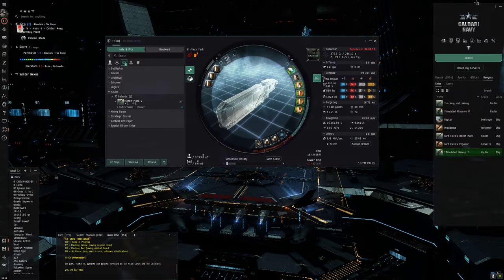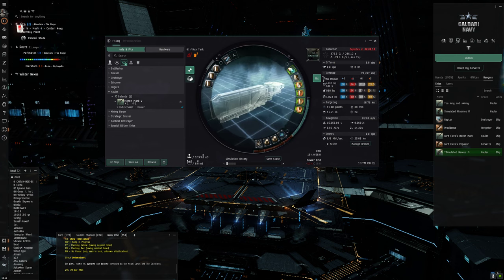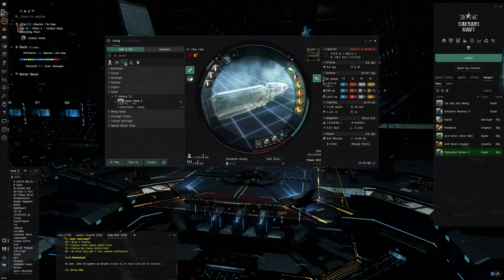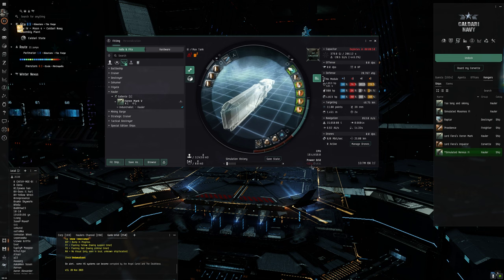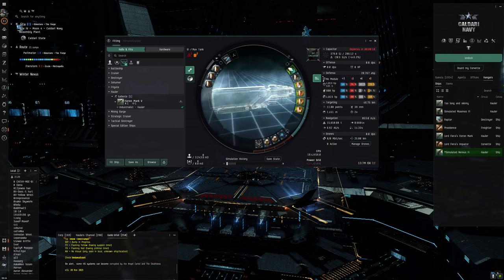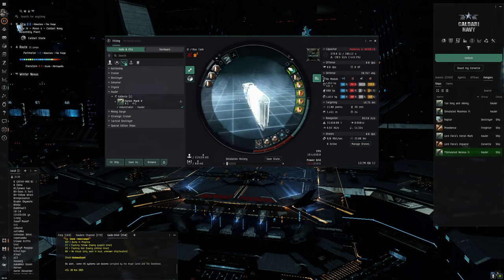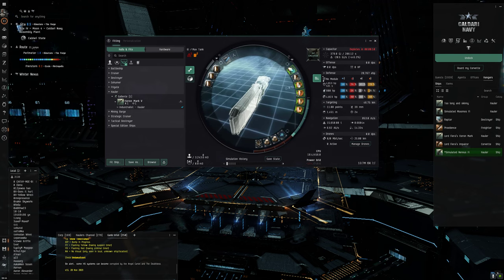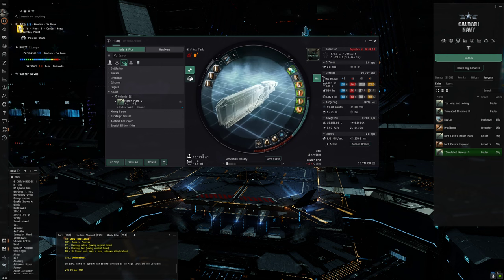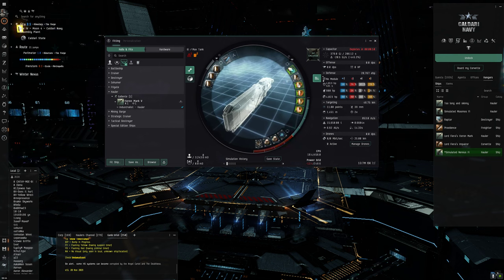Okay, so I want to talk about some of the fits that we talked about here. This one here is the Badger, the max tank Badger. Again, I'm not actually trained into shields on my hauling alt. I'm primarily a freighter pilot, and we don't use shields. Shield upgrades specifically is the thing here. We don't use shield upgrades in freighters. So what's killing me on this is I do not have shield upgrades 5, which makes this take up 10% more power grid, which pushes me over right here.